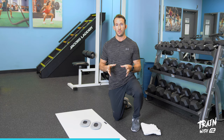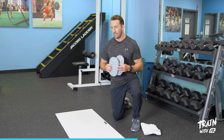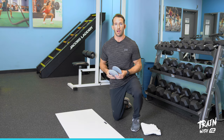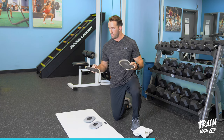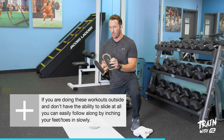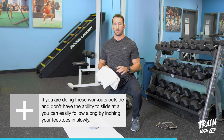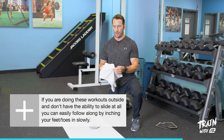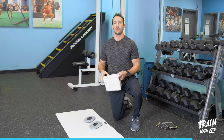We're starting with a core series using just minimal equipment. I've got a slide board and sliders here, but you don't need fancy equipment. You can replicate this with furniture sliders from Home Depot — they say ACE on them, cost about eight bucks. Or if you have a hardwood or tile floor, simply grab a dish towel or bathroom towel. Really, there's no excuse — you can make this work with anything you find around the house.